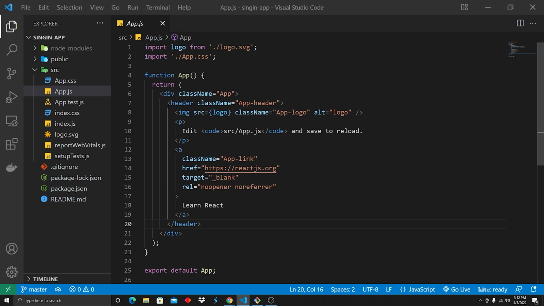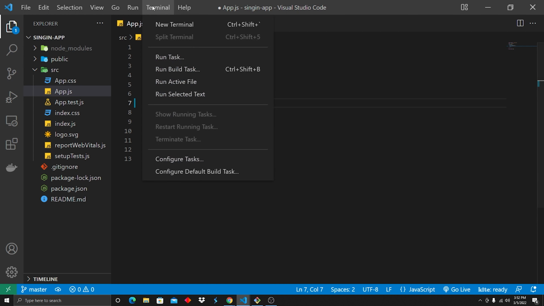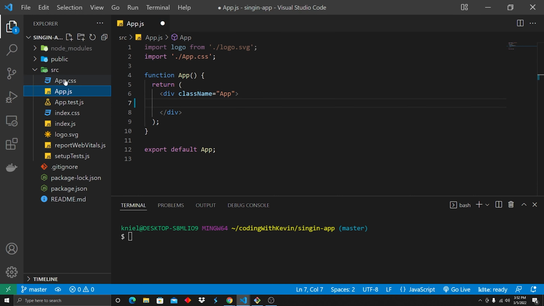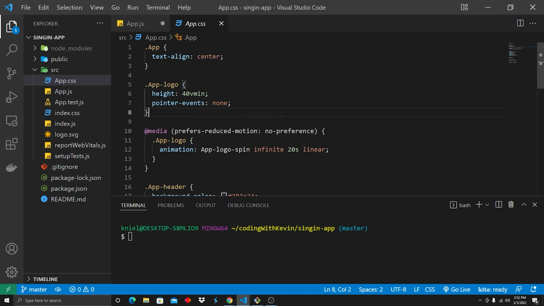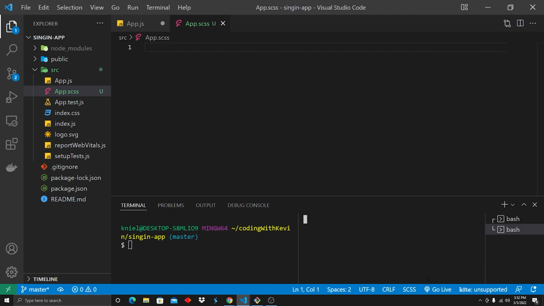Okay, so the first thing we're going to do here is remove the header, get rid of that. I'm going to open up a terminal. I'm going to get everything inside app.css. I'm going to rename this to app.scss. I'm going to save that there in my side terminal.